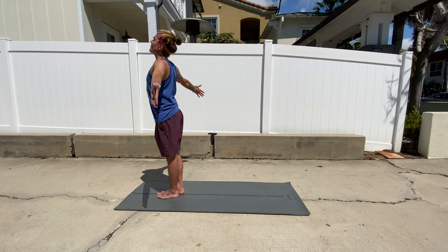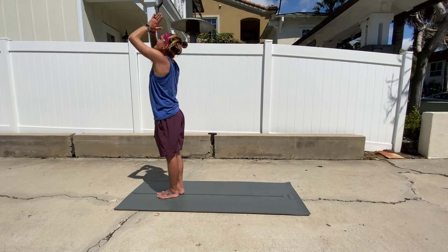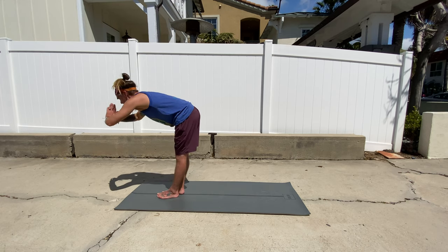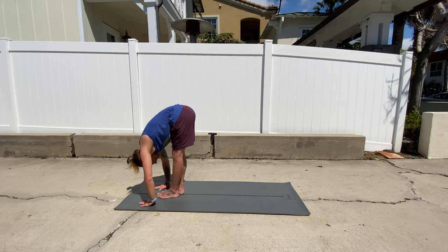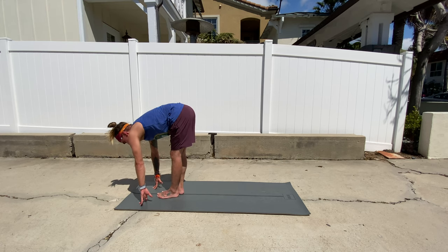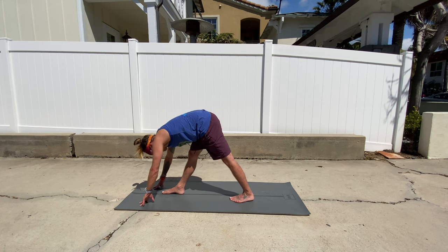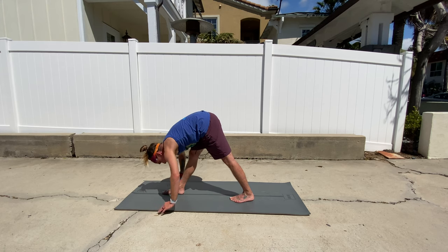Inhale, arms reach up, watch those palms kiss. Exhale, folding at the hip, Uttanasana, crown of the head forward and down. Inhale, halfway lift, long spine, thighs are strong. Exhale, left foot steps about halfway back. And front leg lengthens, hands to our hips.